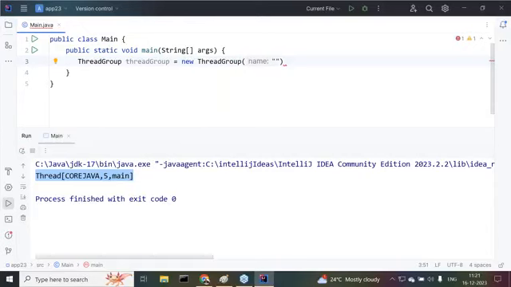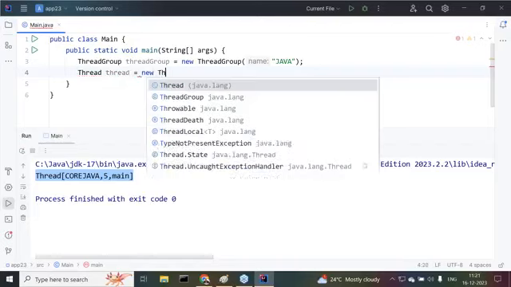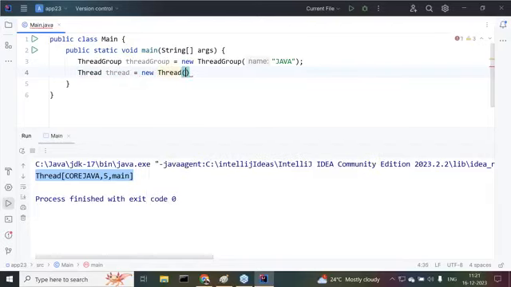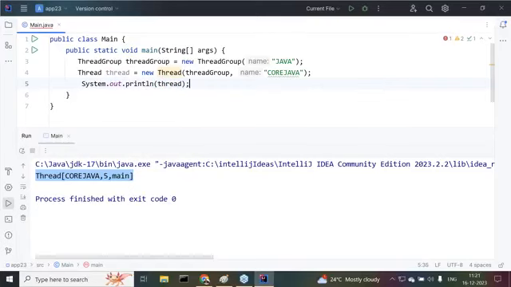Main is the default name, but this time I want to provide Java as the thread group name. Next, Thread t is equal to new Thread(tg, "core Java"). Now System.out.println of the thread reference.